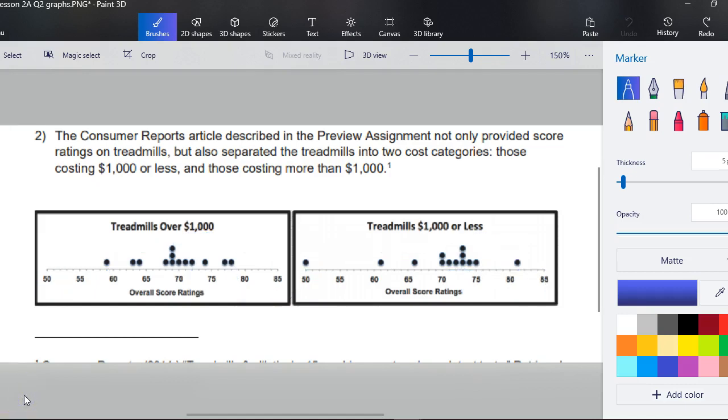I'm going to still stay on question 2, looking at these graphs, these dot plots, but I'm reading from question 3. Suppose that your friend is going to purchase a treadmill and he or she has plenty of money but a limited amount of time to shop. What would you recommend? Would you recommend he focuses his attention on more expensive models or the less expensive models, and be as specific as you can?